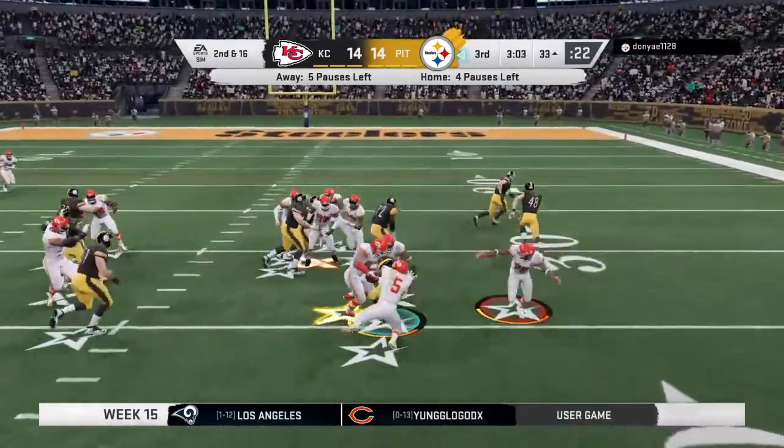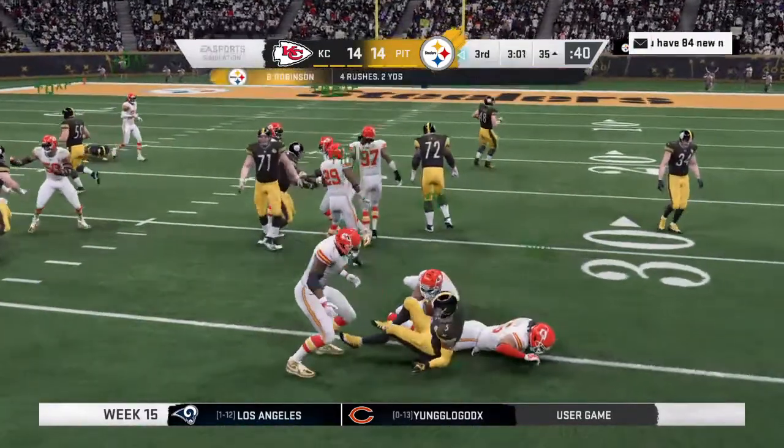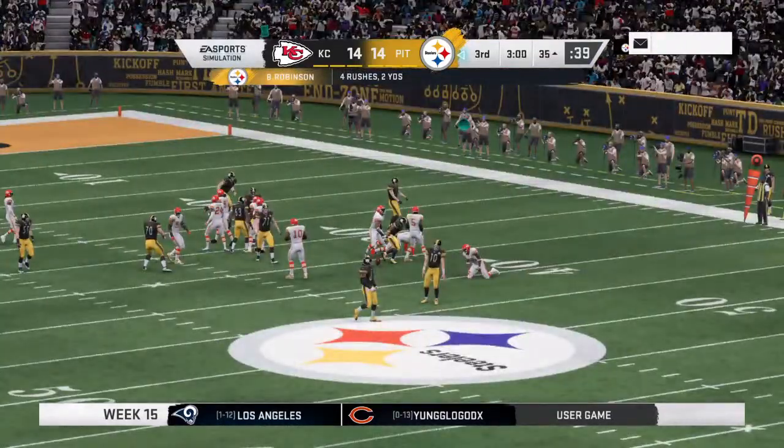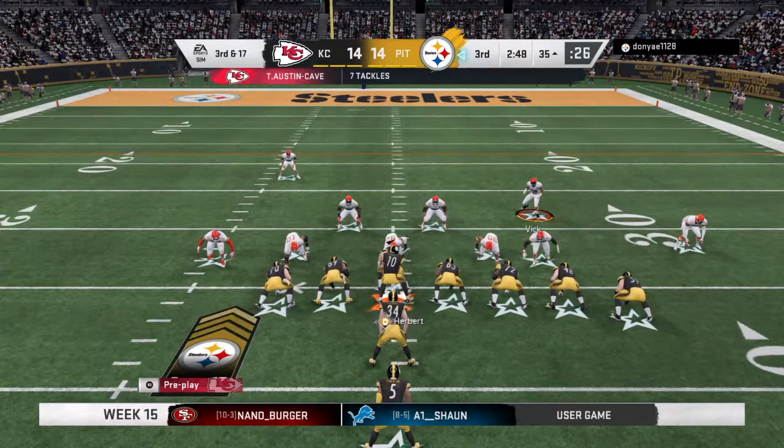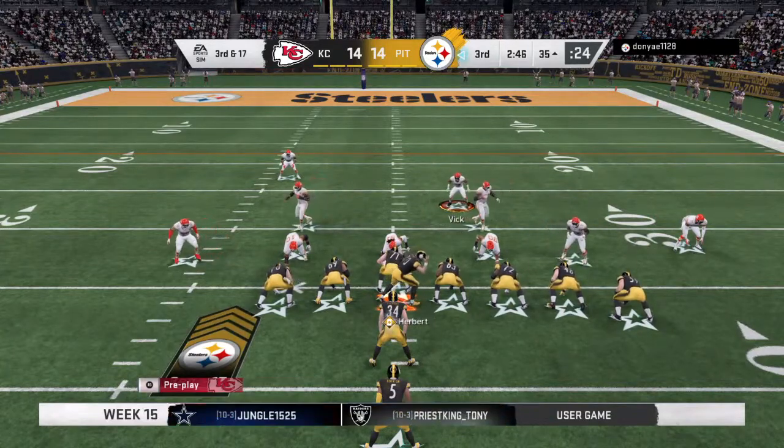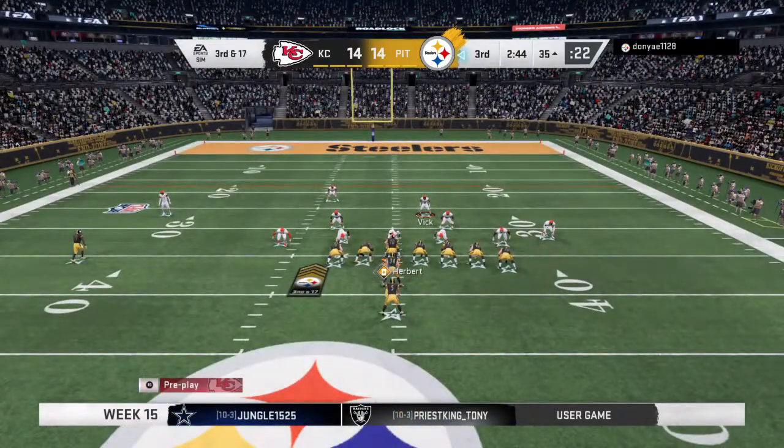Now a give, right side. Robinson. And that play is blown up, losing yardage back at the 35. It'll go as a loss of a yard, and it'll set up third down. Makes it 3rd and 17.